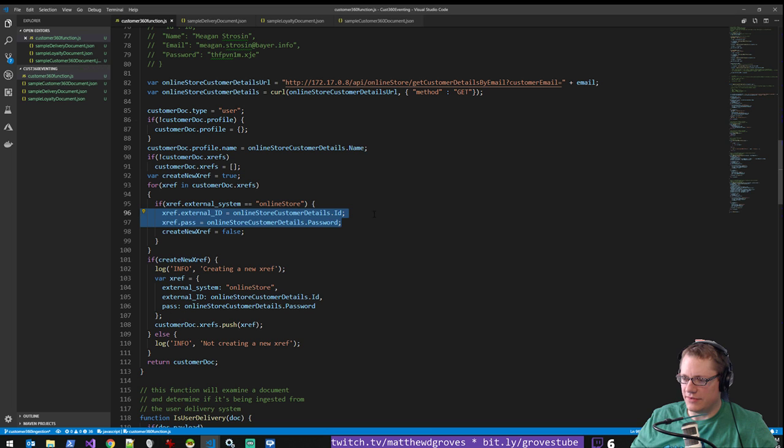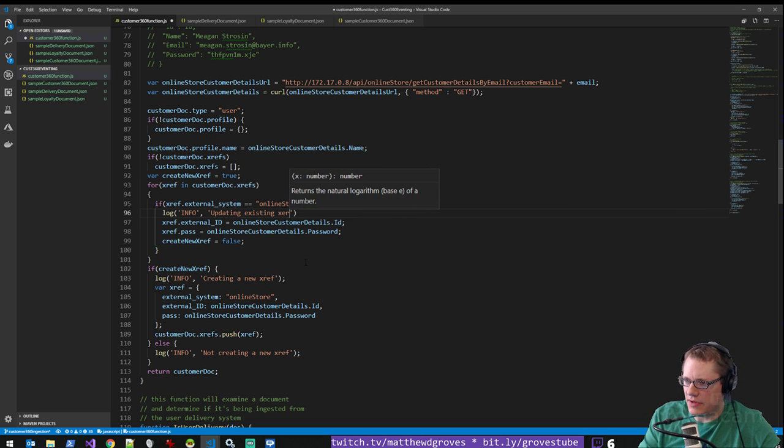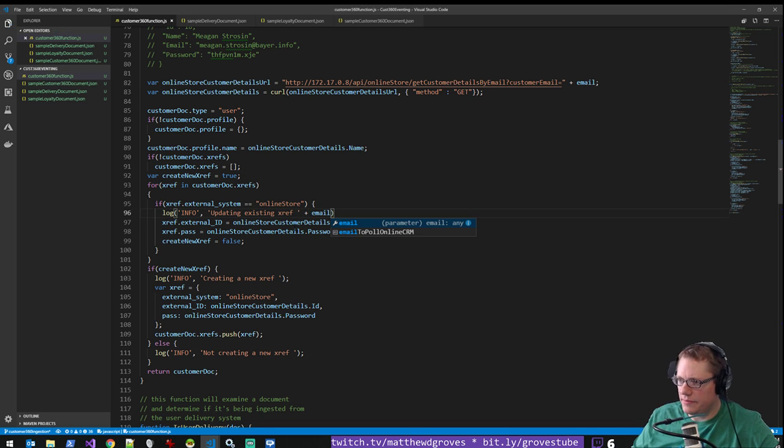At the very least, it will not be updating it. So I have to check this to make sure this works. Again, unit tests will be good here, but it shouldn't be creating a new one. That's the weird thing. So maybe a log message here: Updating existing crossref. And I probably should put the key in here, so we know which one we're actually updating, or not. This is just going to be email, should be good enough.